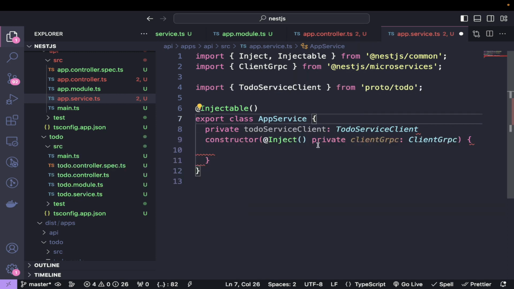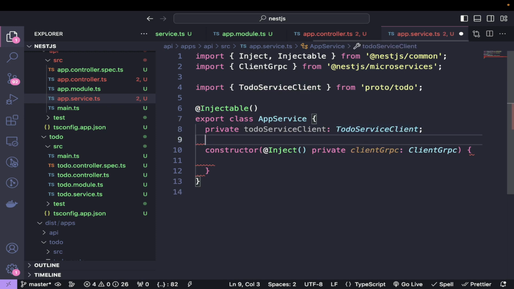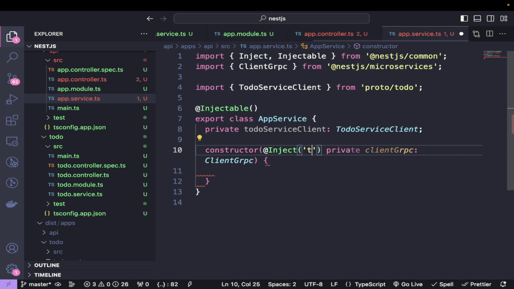And then we're calling this inject method here, so we can have that service accessed in this API gateway through the microservices protocol. So we have access to that client gRPC here. And we need to tell it what we're referencing. So we know that this is to-do.